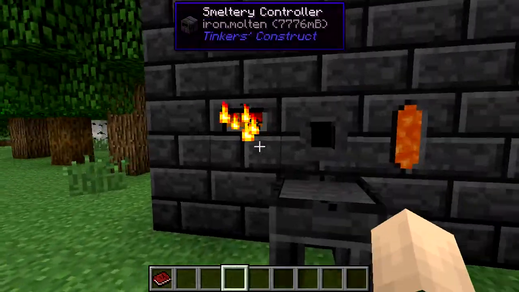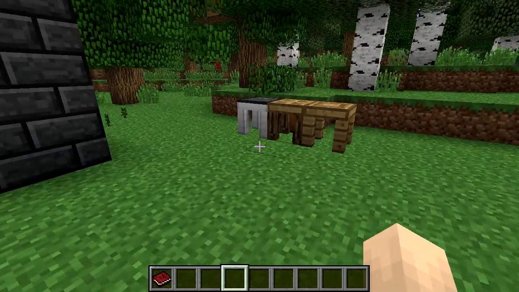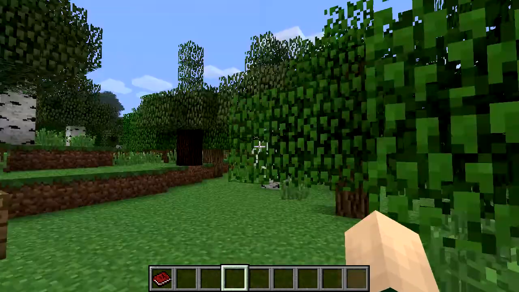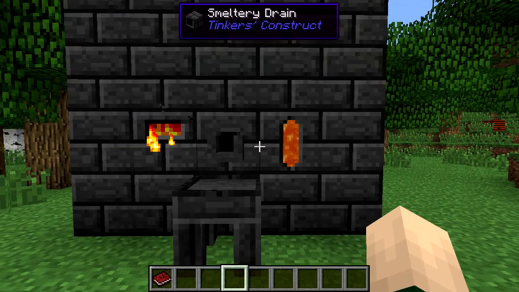So anyway, let's hop into the smeltery, and you guys can see here that I got my smeltery from last episode, and I'm actually in a different world. That's because the other world kept crashing, which is not Tinker's Construct's fault. It's just something with my computer. So we're in a different world, so we have a different smeltery, and in here I've got a whole bunch of iron, and that's what we'll be using as our primary source.